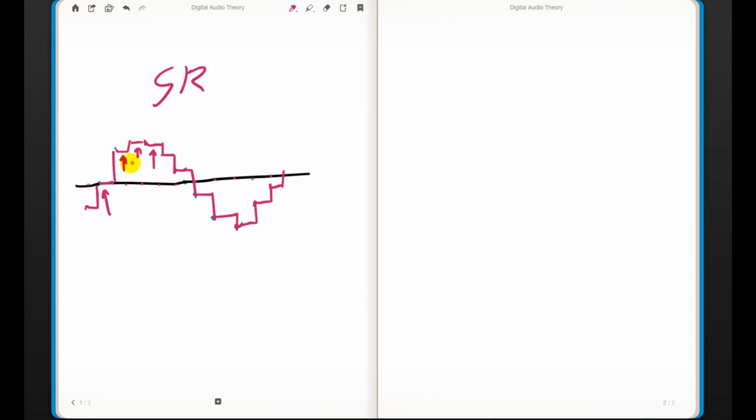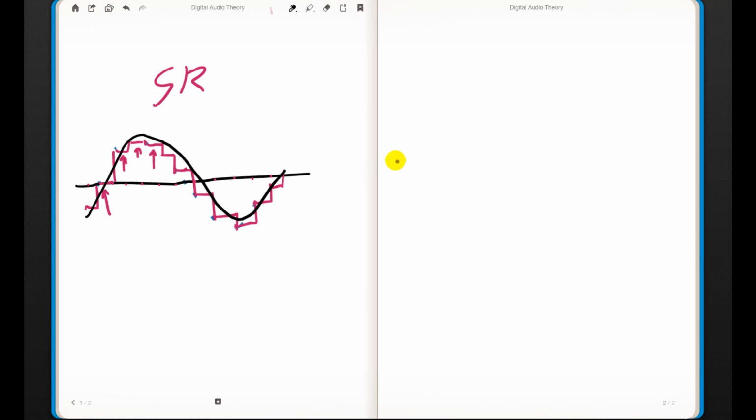And will it sound like our original sound? Well, that's going to depend on several things. But you can definitely see that it doesn't quite resemble our original recording. Our original recording was nice and smooth, and we can sort of draw it back in here. We can try to re-emulate it. See how it's a nice smooth line, and our pink line is no longer that. Instead, our pink line is now jagged and rocky, and something has changed. Whether or not we can hear this difference is really going to depend on how often we're taking these samples.